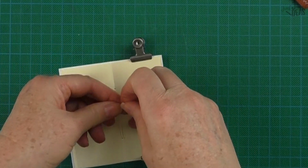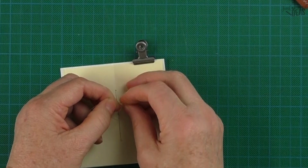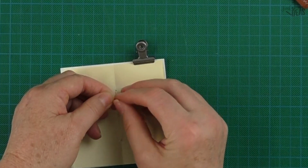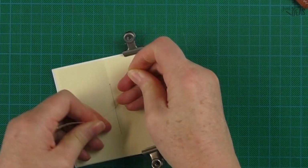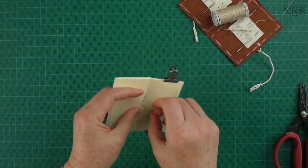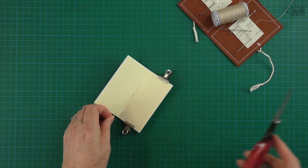I'm only going to tie one knot because it's only a 4 or 5 page notepad. You don't have to do a double knot because it's so little. And this thread, once you tie a knot in this, it won't come undone. Okay, so pull both threads down to the bottom, and just snip them off.